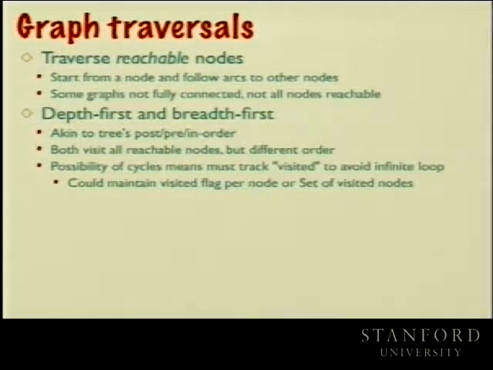Because we have this graph structure that has this loose connectivity and the possibility of cycles and multiple paths to the same node, we are going to have to be a little bit careful in how we do our work to make sure that we don't end up getting stuck in some infinite loop when we keep going around the ABC cycle in a particular graph. We need to realize when we're revisiting something we've seen before and then not trigger an exploration we've already done.